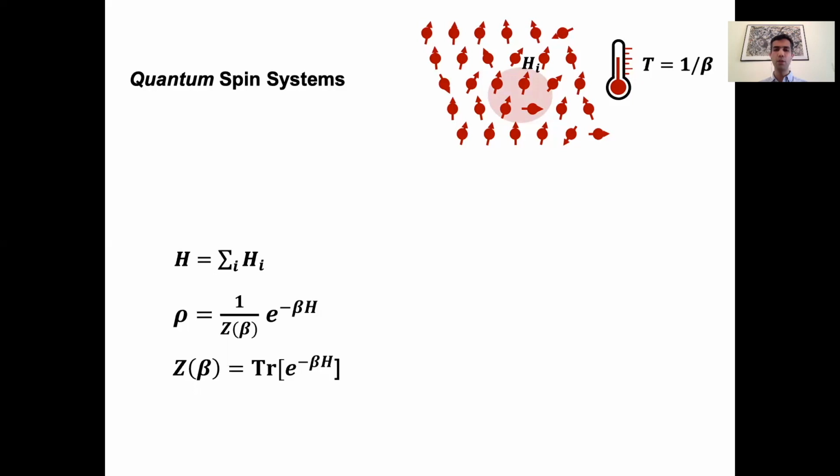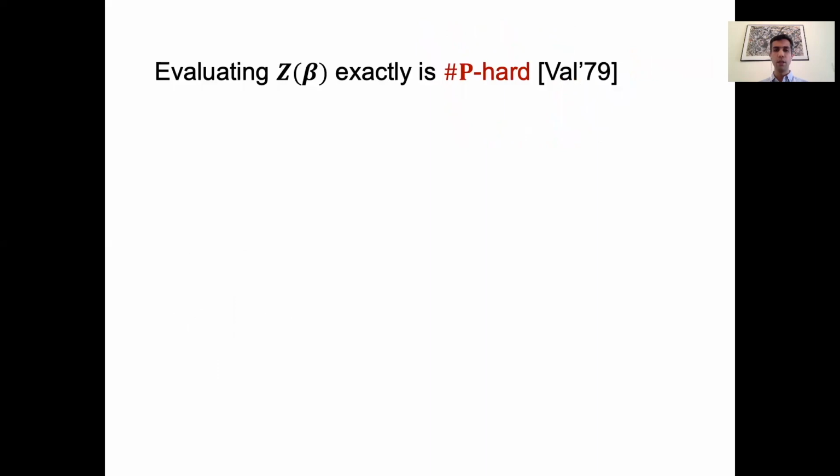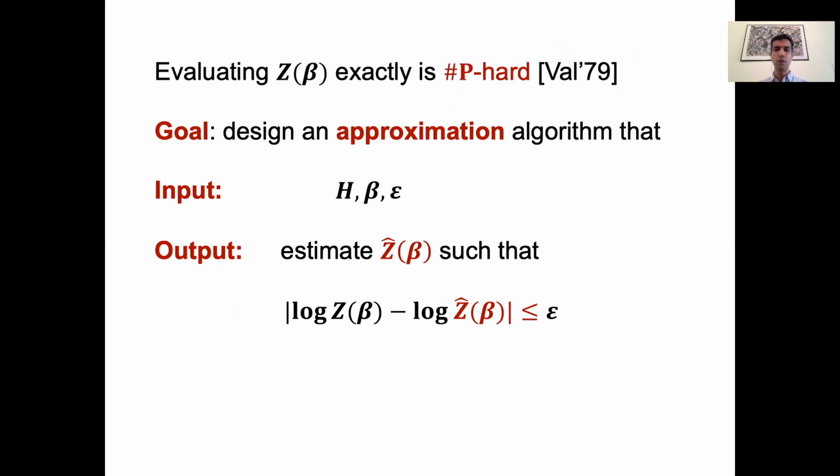These Hamiltonians are used to describe quantum many-body systems. They appear in condensed matter physics, quantum chemistry, and quantum computing. And they exhibit many novel phenomena compared to their classical counterparts. So we would like to study their properties, and therefore we would like to estimate their partition function. It is known that evaluating the partition function exactly is sharply hard. Hence, our goal is to have an algorithm that, given the description of the Hamiltonian, outputs an epsilon additive error approximation to the log of the partition function, or if you like, an epsilon multiplicative approximation to the partition function itself.